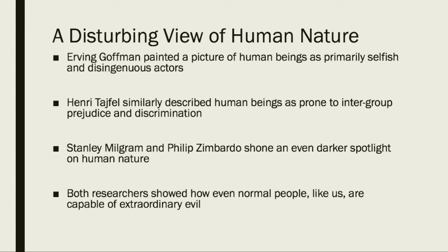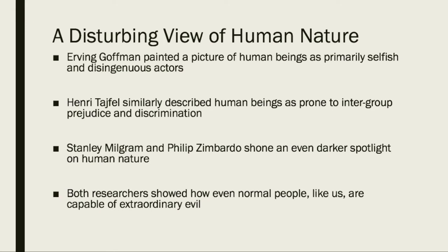Then we moved on to look at Tajfel's social identity theory. Now, social identity theory is perhaps more disturbing than dramaturgy. We learned that people divide themselves into social groups, exaggerate differences between those groups, and then often devalue members of the outgroup. We also learned that much of the conflict across human history is grounded in these in-group, out-group divisions. That is, in itself, I think, pretty dark. But now we're going to look at what I think is an even darker view of human nature. It is arguably an extension of social identity theory.